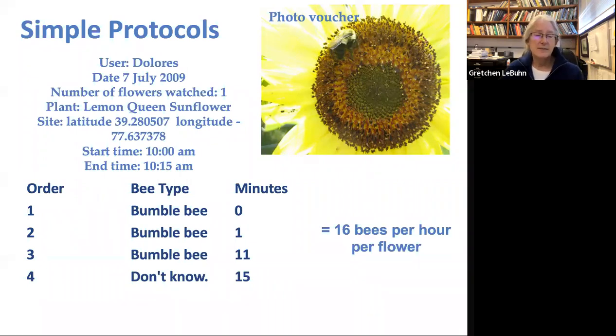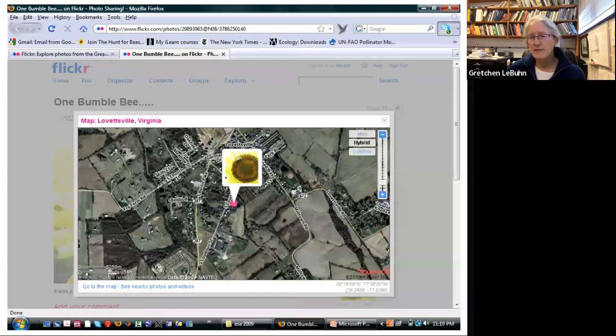Well, where this data gets amazing is when you can put it into a geographic context. And so I can take her data, draw a circle around the site where she is, and start to know something about what's happening in her region. And as you can see from this map, she lives in a rural area. There are some roads, but not a lot of roads. And I can quantify the crops that are grown there, how much open space there is, how much wild land there is, and really start to understand sort of why her data looks like it does.